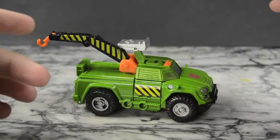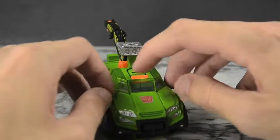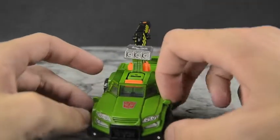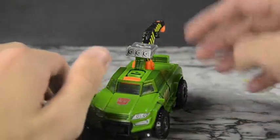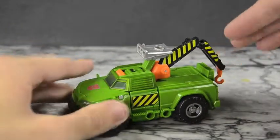So there is an add-on kit for him and Trailcutter. Unfortunately, it's out of stock at TF Source for the American Hasbro version. There is the Takara version, but I don't want that because it's not going to match. So hopefully we'll get another restocking of that, or maybe I can get it somewhere else. But for now, what he is is great.